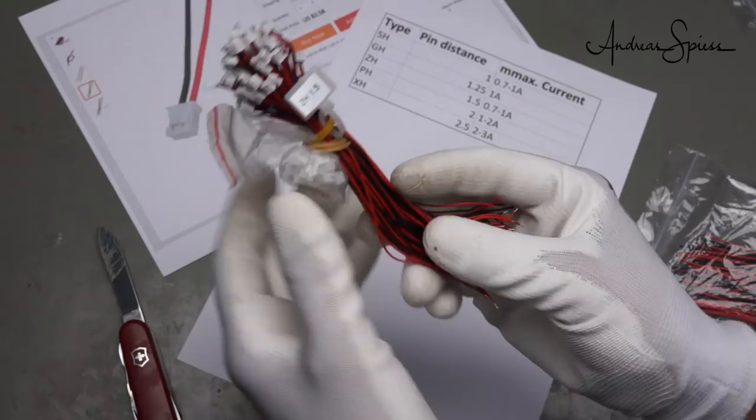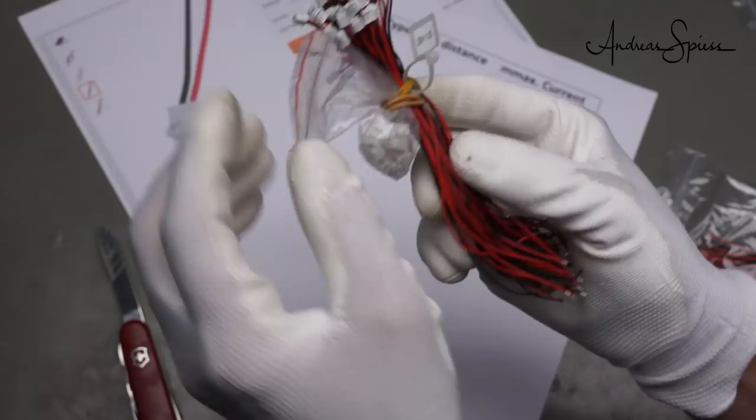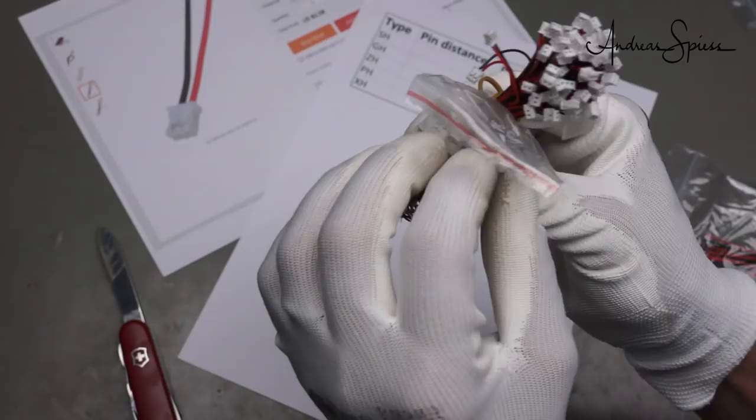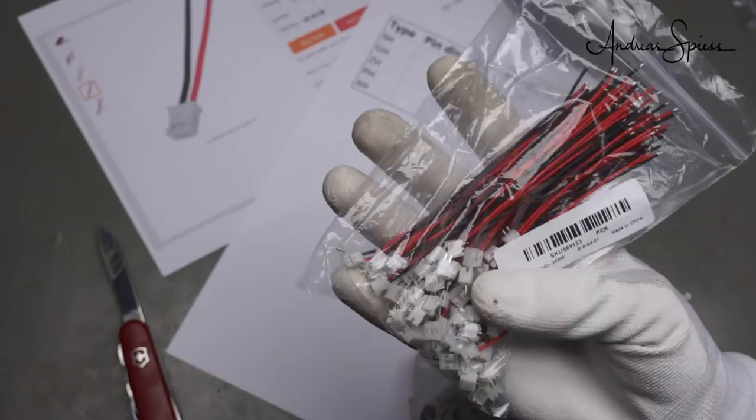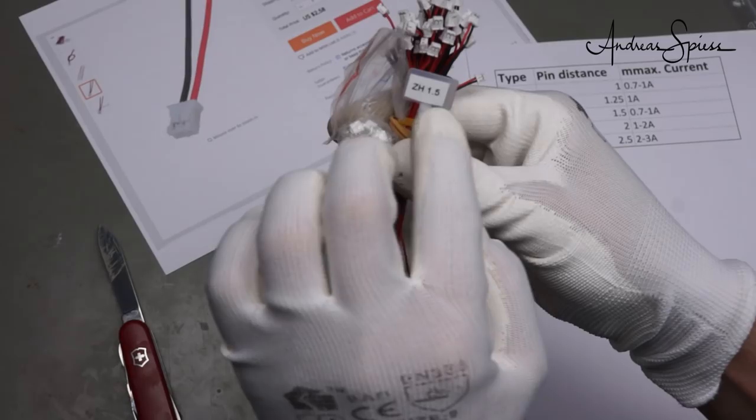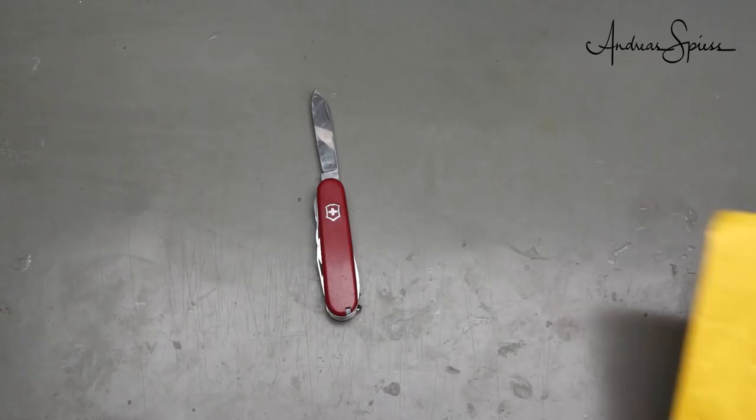What I do is usually I package them like that with a rubber band and with a small description here. And here are the male parts or the female parts, probably. It has a male and a female part here, but it's just the contrary to the cables. So I have everything together, and I will now package also these PH. These are CH which is 1.5 millimeter, and I wrote it down here too. If you don't want to search, you have to have some order.